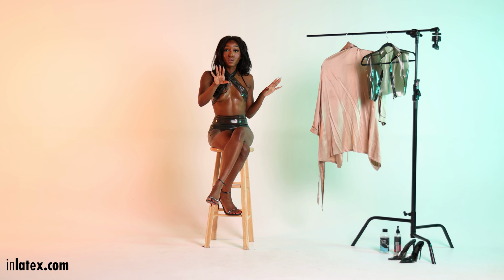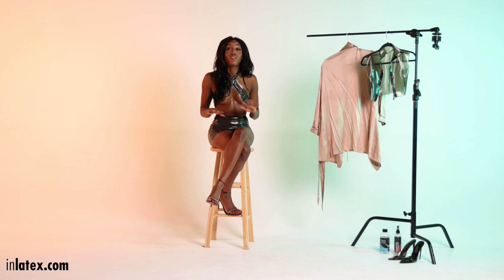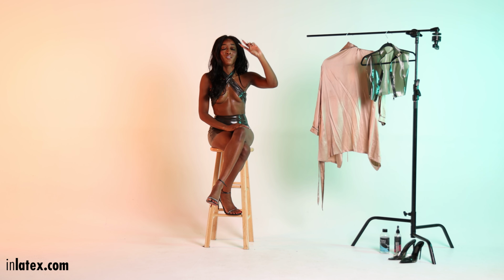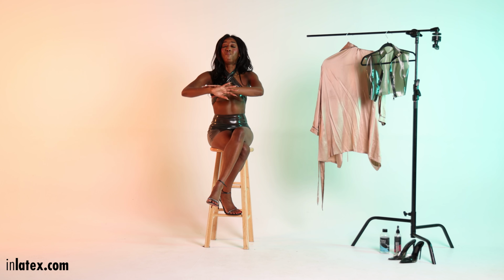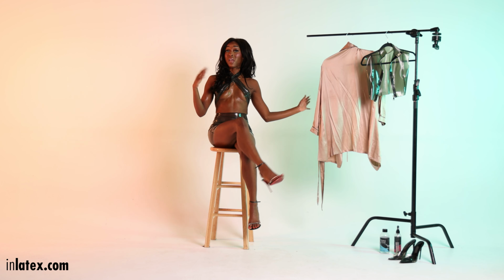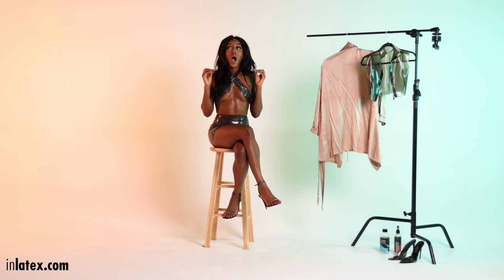It was the designer's suggestion that I pair it with the Lina skirt because, as I've been telling you this entire video, guys, Tox Latex is meant to be incredibly sophisticated, incredibly hot, incredibly couture, but also practical. Latex clothing that you can easily transfer into a brand new banging outfit. Not a substandard outfit. Both of the things that I wore today were red carpet ready. So I am so impressed by the style versatility that all of their pieces come with, the fit.